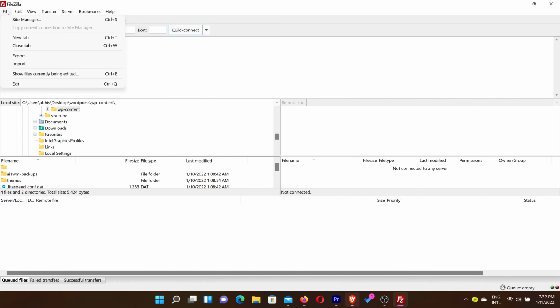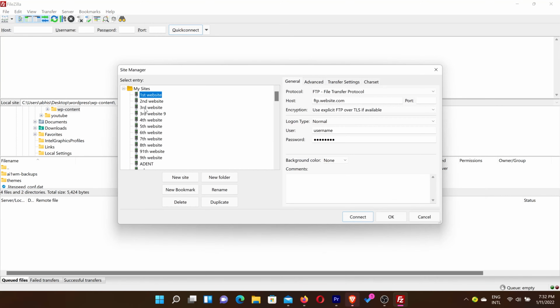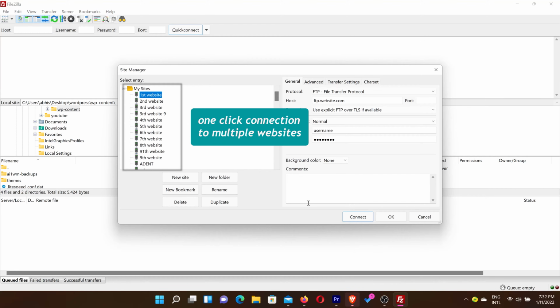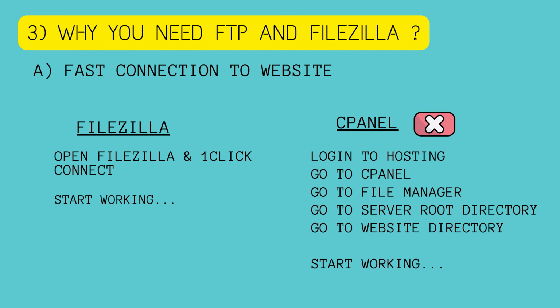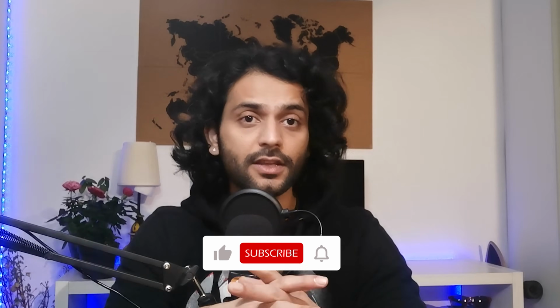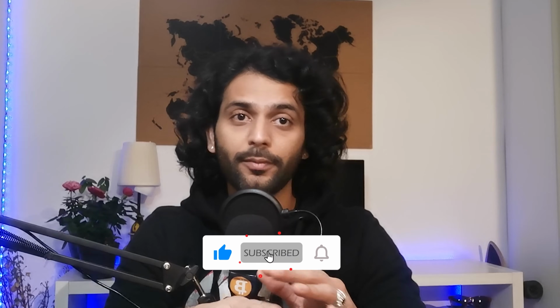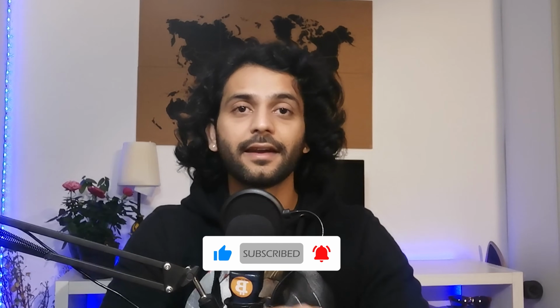So the real benefit is, it is really fast to connect to your server and manage your files on your website if you're using FileZilla. Especially if you have multiple sites or you're managing multiple websites for your clients, you can add all FTP accounts on FileZilla at one place and with one click you can connect to any of the websites you want. You do not need to log in every time into your hosting account, then log into cPanel, then search file manager and then go to root folder and then go back into public HTML directory and then start working. With FileZilla, you do not need to perform all this big process. With FileZilla, just one click, you will connect to the website which you want to work on and will be directly entered in the directory.